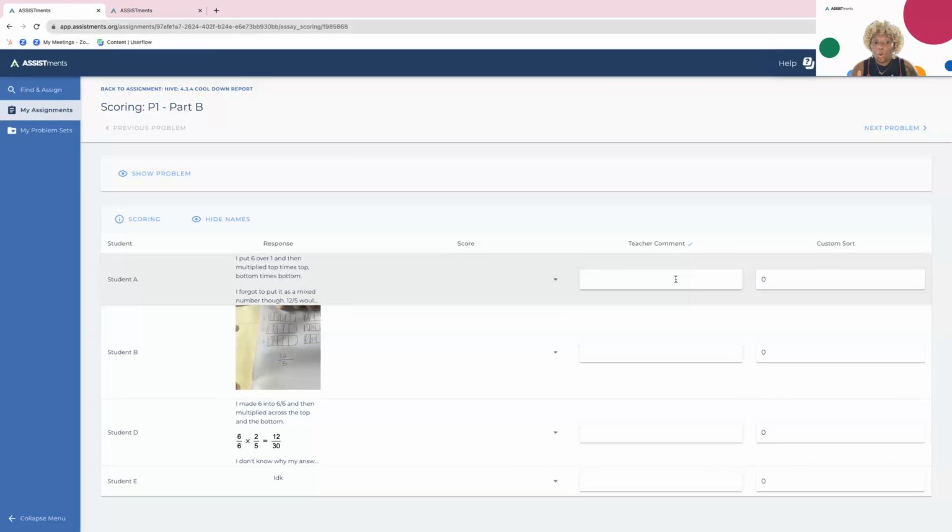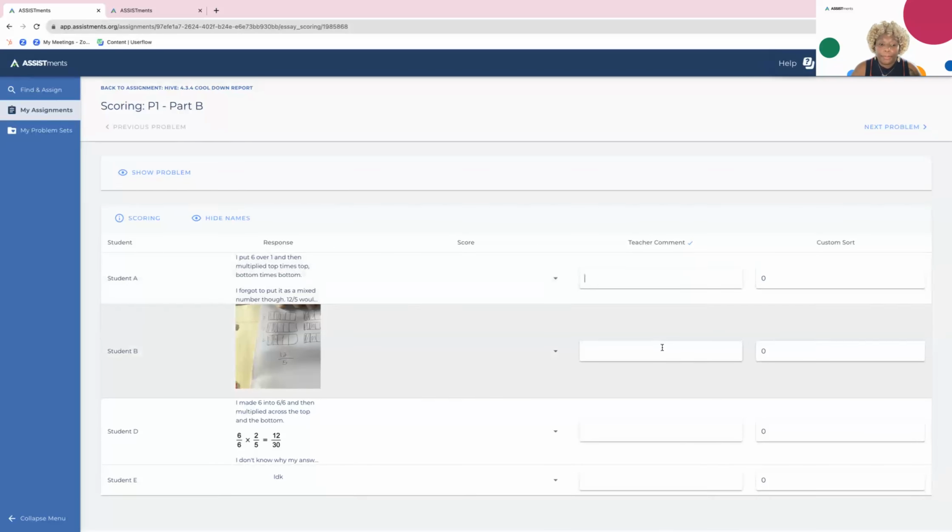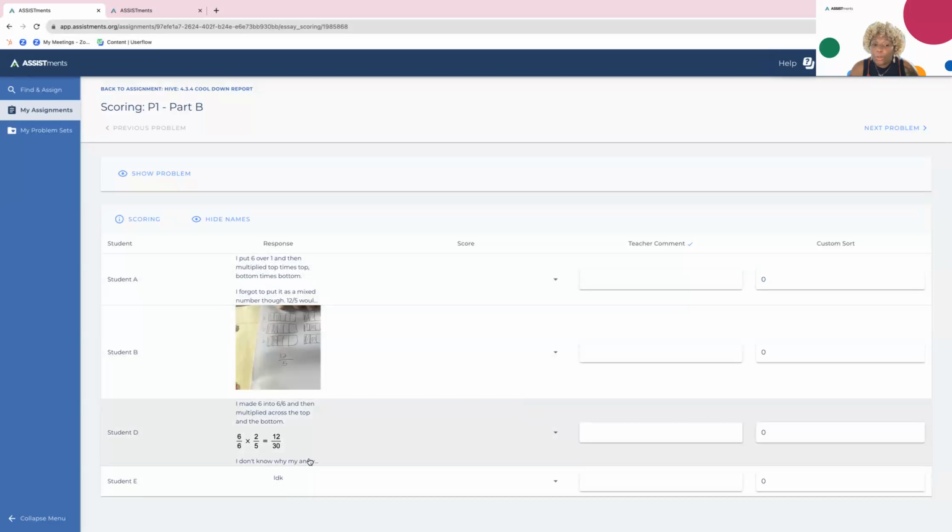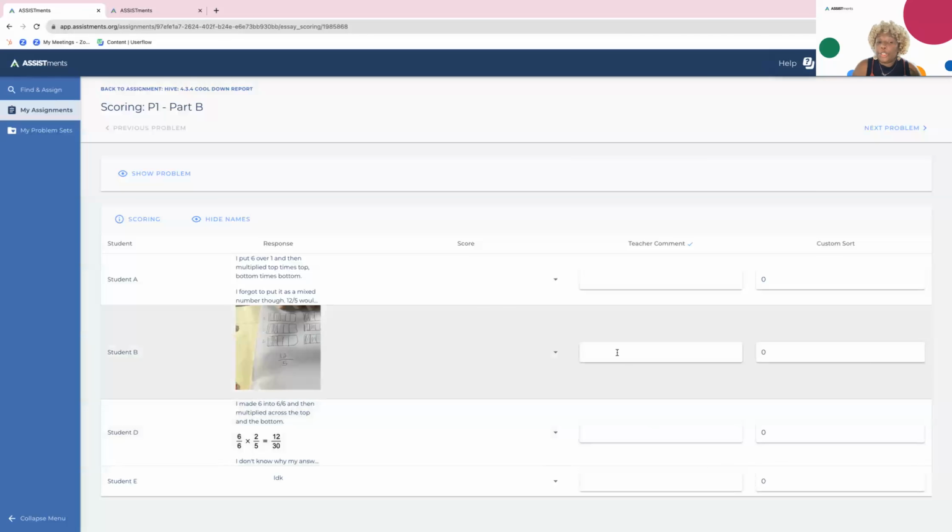The one nice part about quick comments is the more that you assign, the more that you utilize those open response questions, the more it starts to understand and utilize your metrics of how you do grading and scoring. But also you can go in and type in specific comments. So if the student says, I don't know if my answer is correct, then you can say, no, actually you did a great job, or I'm looking for a little bit more detail. Or if you wanted all your students to answer in word form, then you can say, love your picture, but I need your final answer in written form.